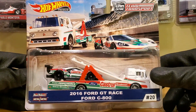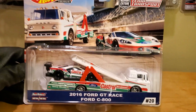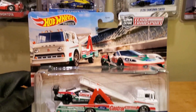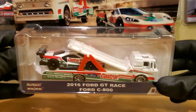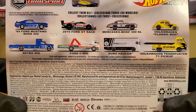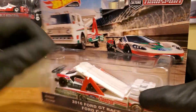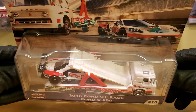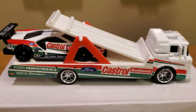The packaging is really cool, and you're probably wondering where I got this — well, for $12.99, about 13 bucks, I got this at Target. Target has been the place to go for Hot Wheels; they always get first dibs when the newest waves come out. There's also a transporter that comes with this in the Castrol livery, which is pretty cool. So without further ado, let's kick off this diecast review and the official unboxing of the 2019 Castrol Ford GT.